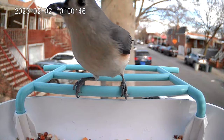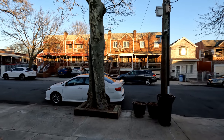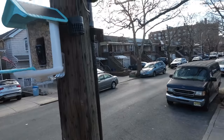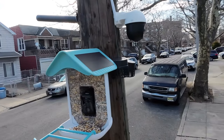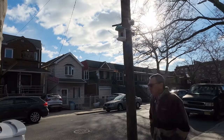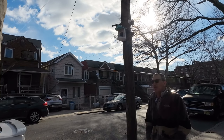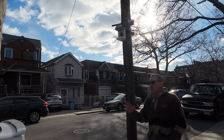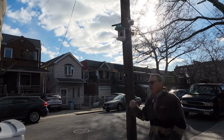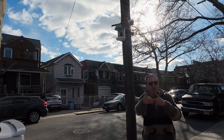We came back later to see what type of birds come to the birdhouse and identify them through the app. We have songbirds, finches, blue jays, mockingbirds, and cardinals in the area. Right now it's pretty quiet, but we caught a songbird landing on the bird feeder, and you're able to use the app to identify it through the encyclopedia they provide. The bird feeder does a great job and holds a lot of bird feed. Make sure it's not in a high traffic area — somewhere in the garden, front, or back, wherever you want a bird feeder. Enjoy your bird feeder.